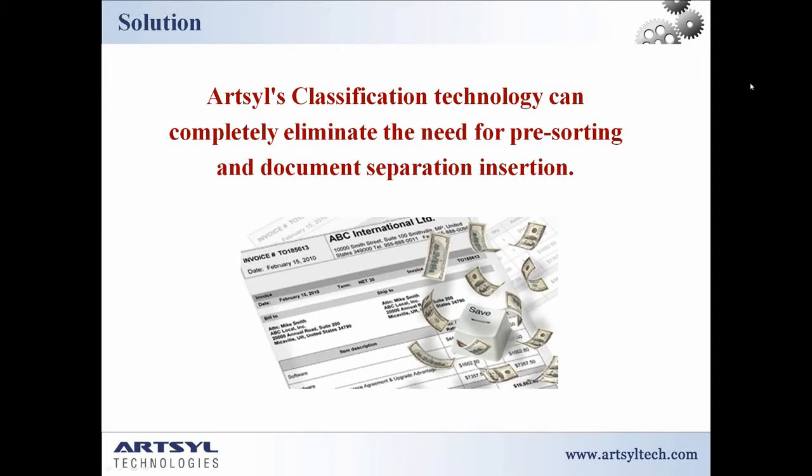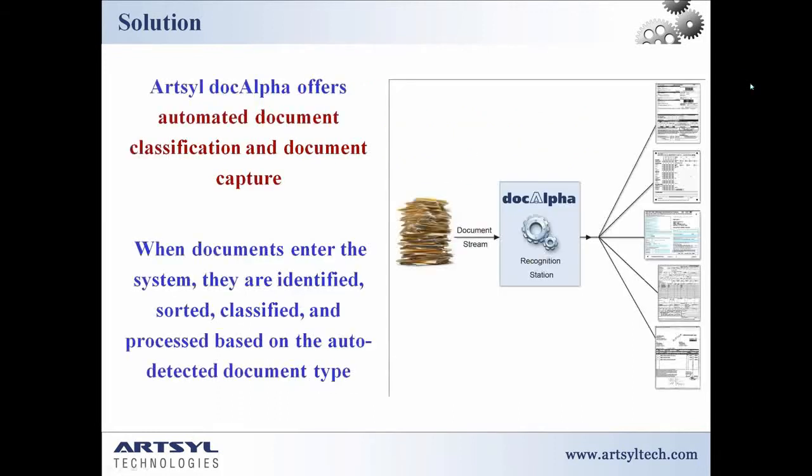The separation process today mostly is done through the insertion of page separators prior to scanning. And docAlpha can address that as well. docAlpha supports separation pages if that is how you separate your documents, but docAlpha also offers an advanced separation mechanism based on the document identity that allows you to not have to insert the separation pages and even further reduce the job.